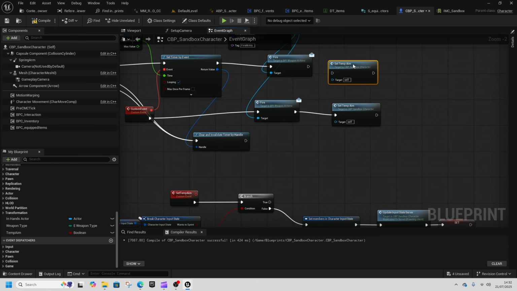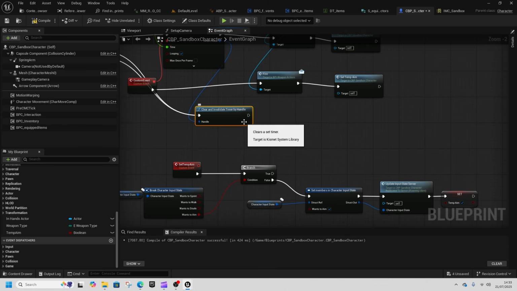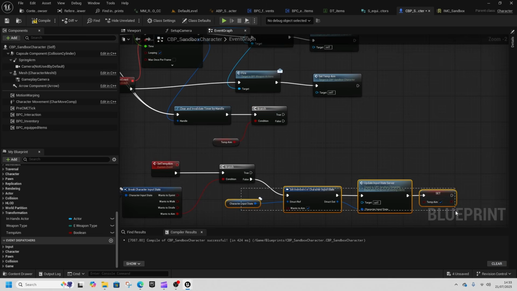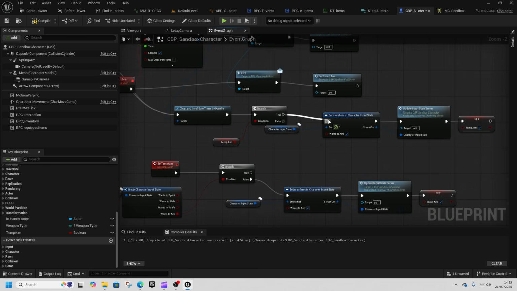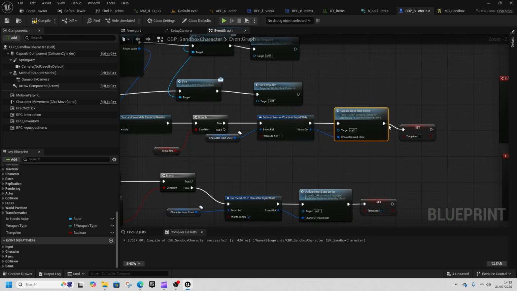We'll do that on both of these. And then when we let go, we're going to get temp aim, make sure that the branch is true. And then we're going to copy these nodes here, and duplicate them. And if that's true, then we're going to stop temp aiming and stop aiming.